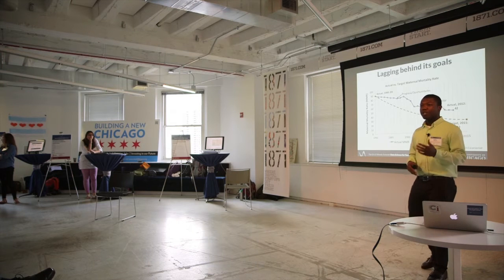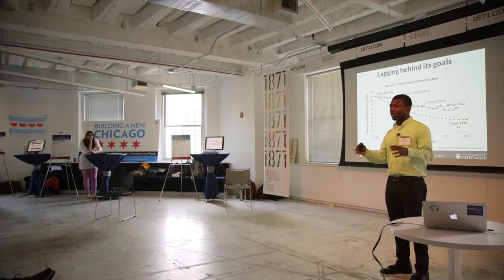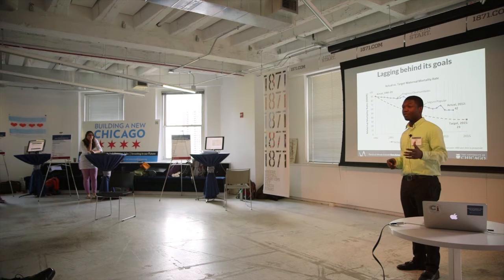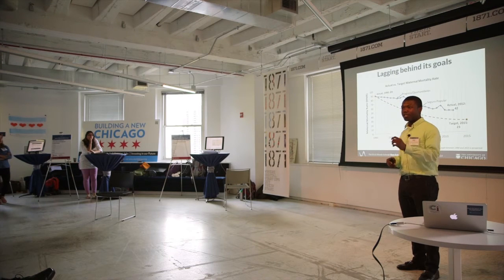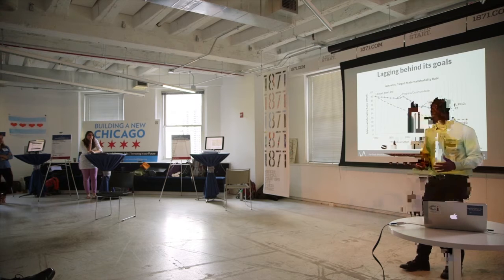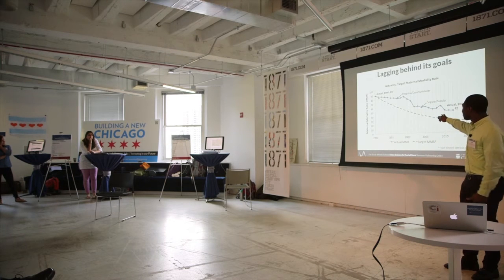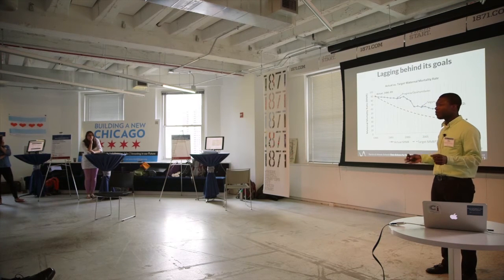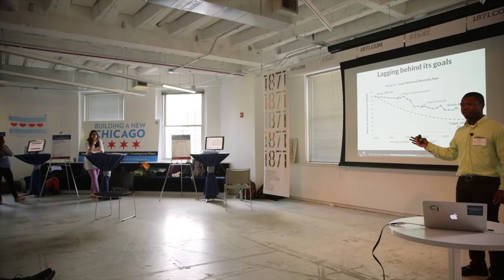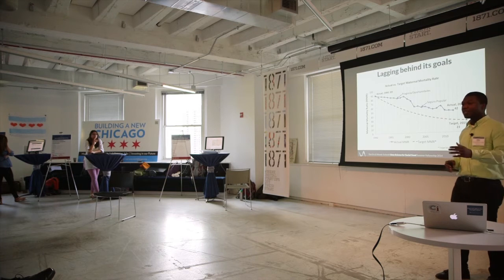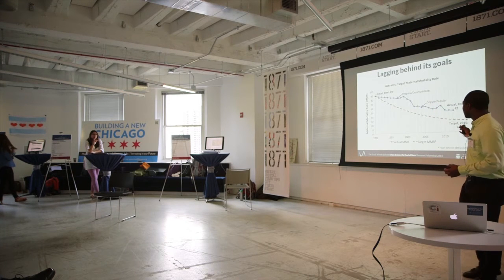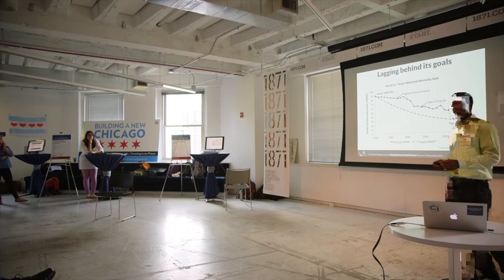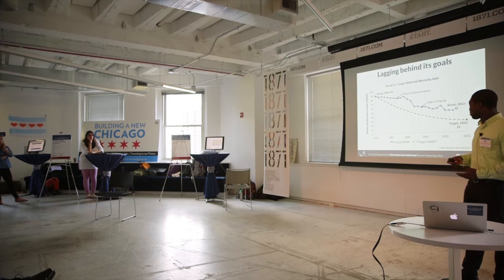As some of you may know, in year 2000, Mexico, along with several other states, gathered at the UN headquarters to adopt the Millennium Development Goals. One of these goals is to reduce by at least 75 percent the number of maternal deaths in each state from 1990 to 2015. The blue line you're looking at is the trajectory from Mexico — from 1990, they've been able to reduce their maternal mortality ratio from 89 maternal deaths per 100,000 live births to around 42 where it is right now, by implementing several different programs. That's been a tremendous amount of decline.